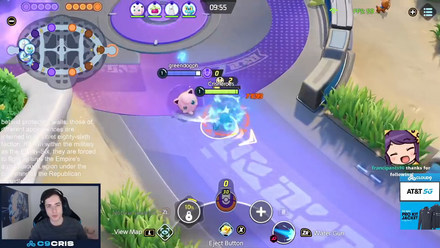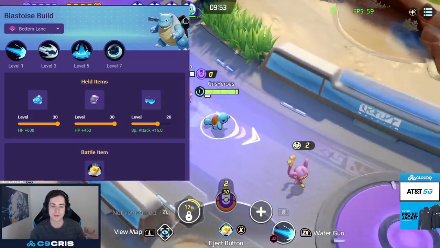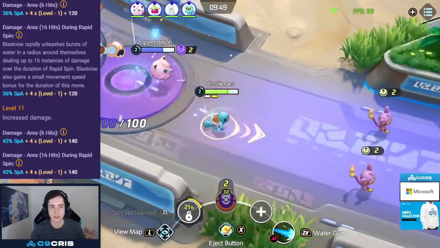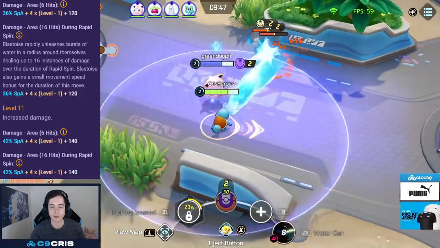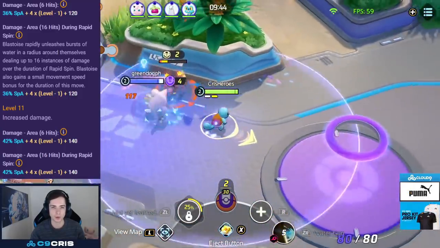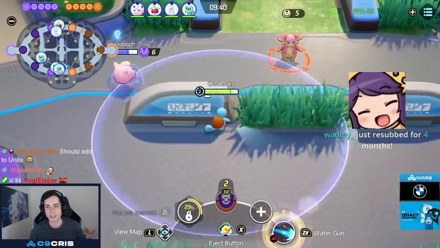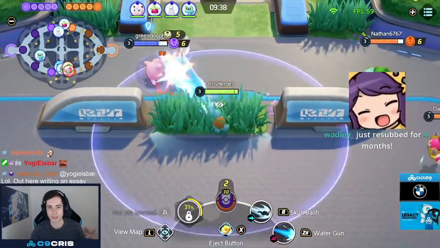For the items, we go a bit fancy, we use now the Special Specs, because with 16 hits, it has pretty good scaling as well, I think 40% per hit, so a fully stacked Special Specs is a lot of AoE damage added to Water Spout. Then we run Score Shield so we can stack. And we also run Body Barrier because we know Body Barrier is needed. If you don't want to stack, you can also just run Focus Band, also totally fine.